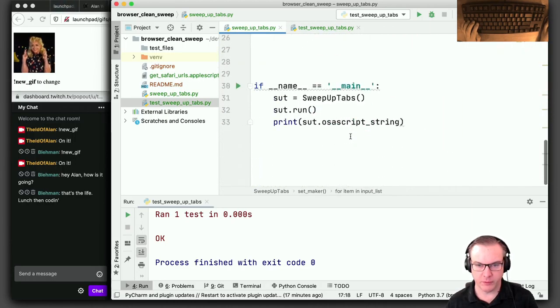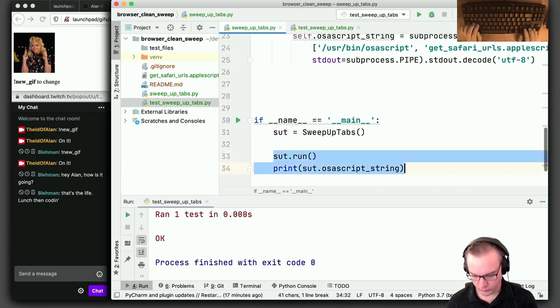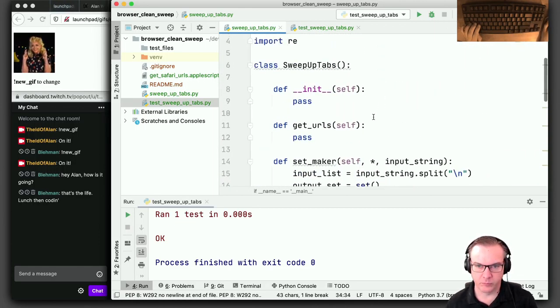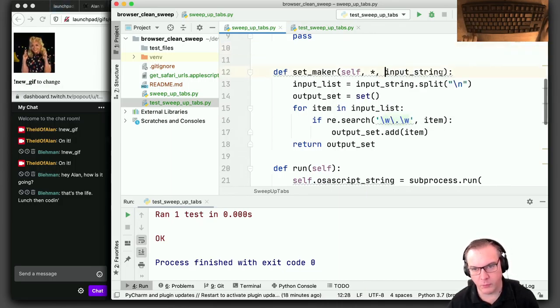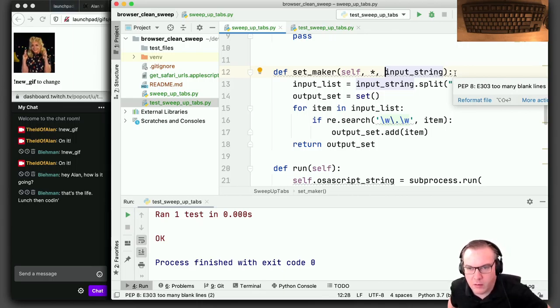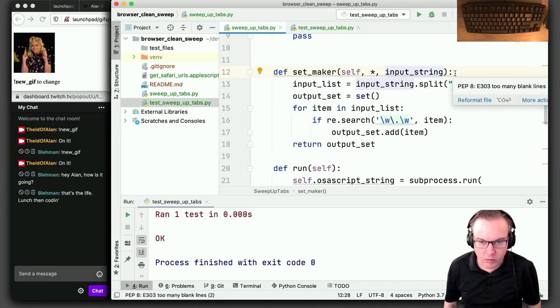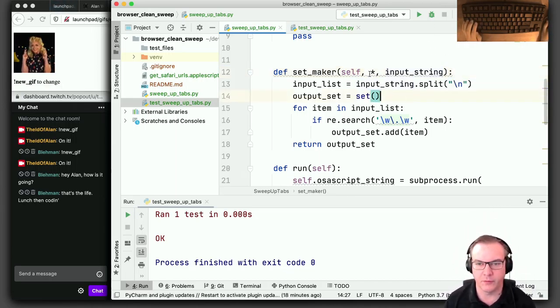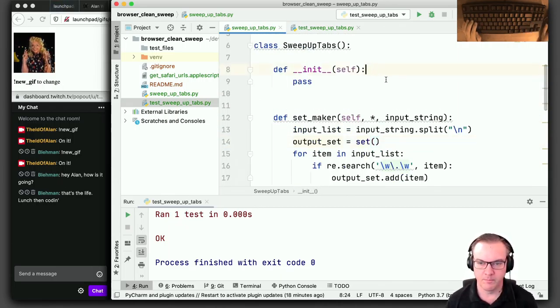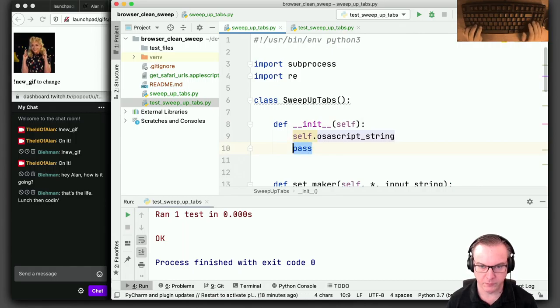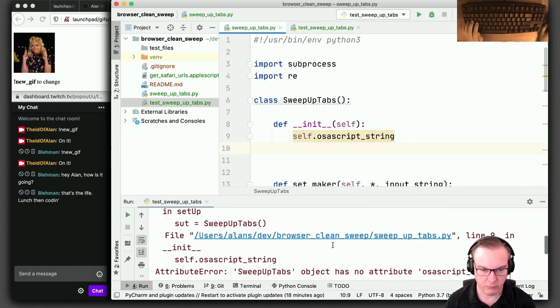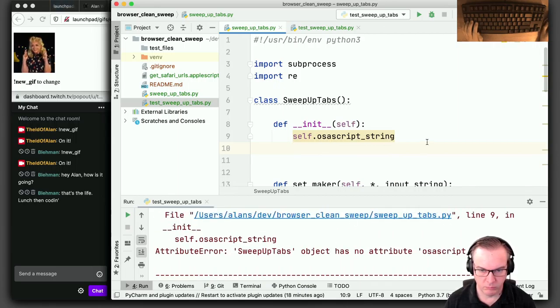Okay, so let's start building this thing up. Let's split this into its own thing. I'm actually going to take that away for a minute. Pass is fine. So set maker gets the input string. And also we don't actually need to pass that in, right? Actually, let me take care of that. I'm stuck. Yeah, let's refactor this first so that it's just using an internal string. Passing failed. Wait, what? Maybe we gotta do that. There we go.